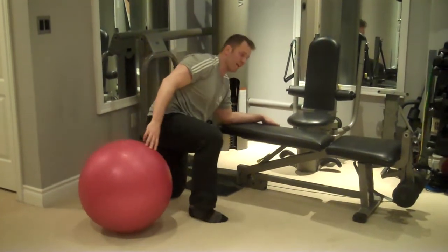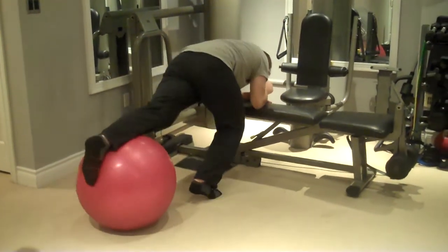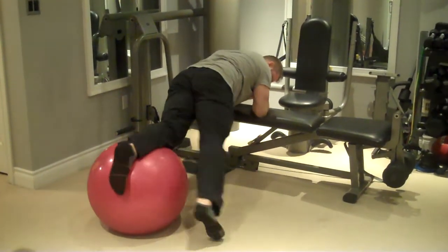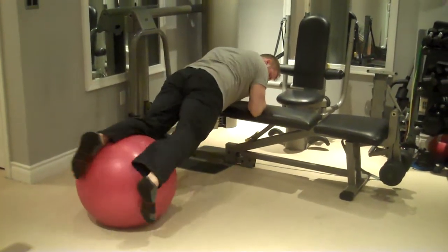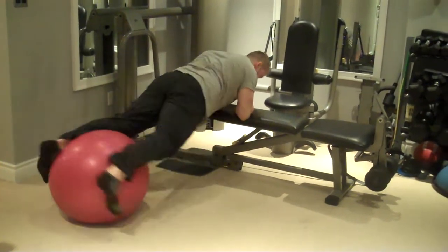Common form errors primarily have to do with setup. Typically people will put their legs too close together and they're trying to go side to side and get confused because they don't really understand — you can't really bring your foot close to the ground unless you're gripping the ball about just above midway up.